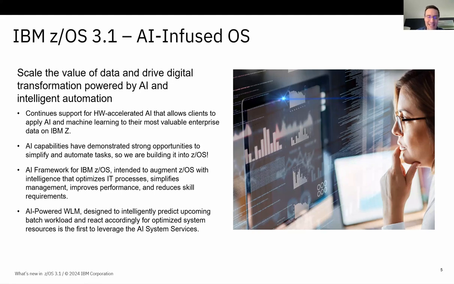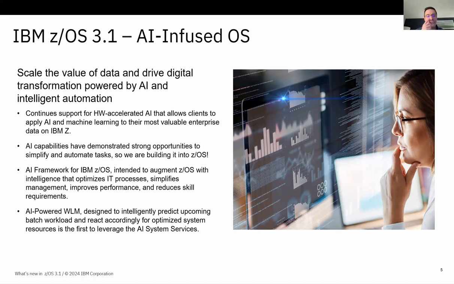And what that really is, is an infrastructure in the operating system that allows various operating system components to tap into AI capabilities very easily, and allows the end user, you being the client, to take models provided by those various components and train them on your data, your SMF data or other forms of data in the same way, and then gain insights that are unique to you about those various components that are leveraging z/OS.